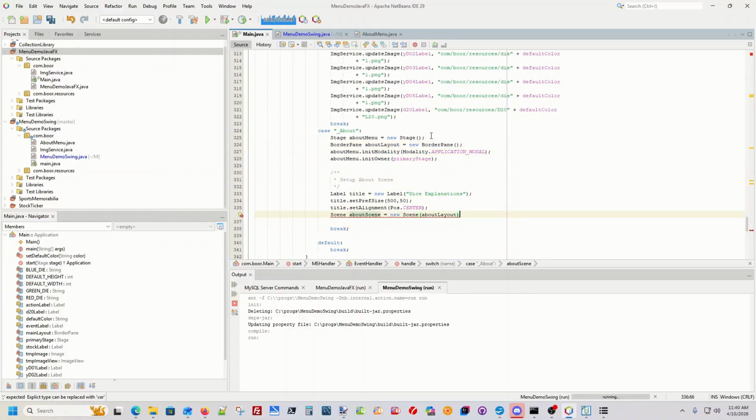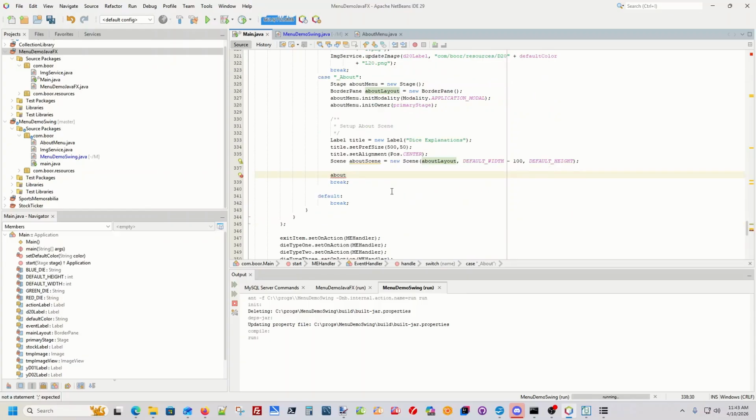Now we can set our scene to be about layout, and we want our size to be default width minus 100. That'll give us our 500, and we want our default height. That would give us the size of our layout.